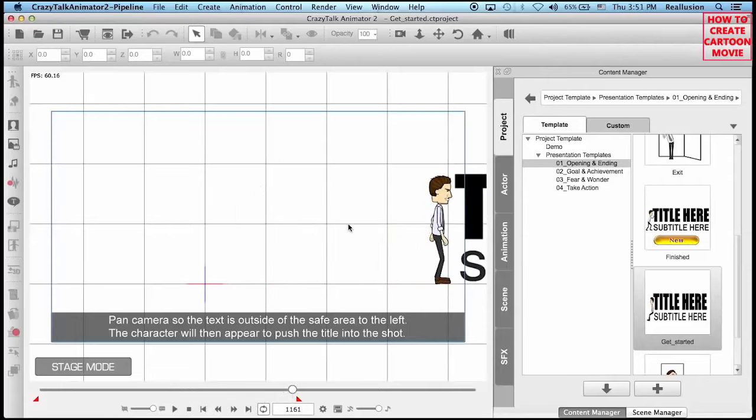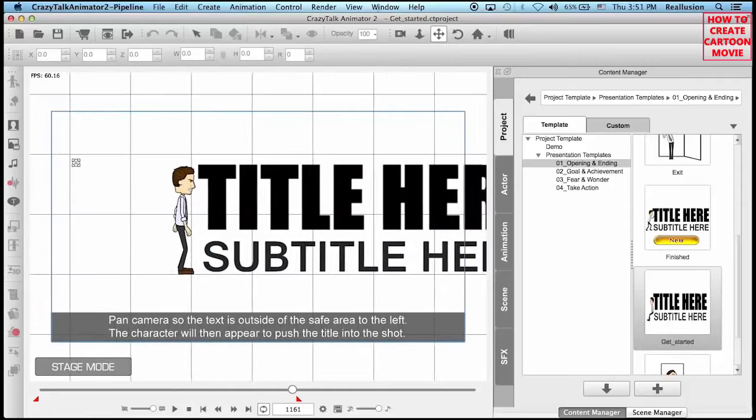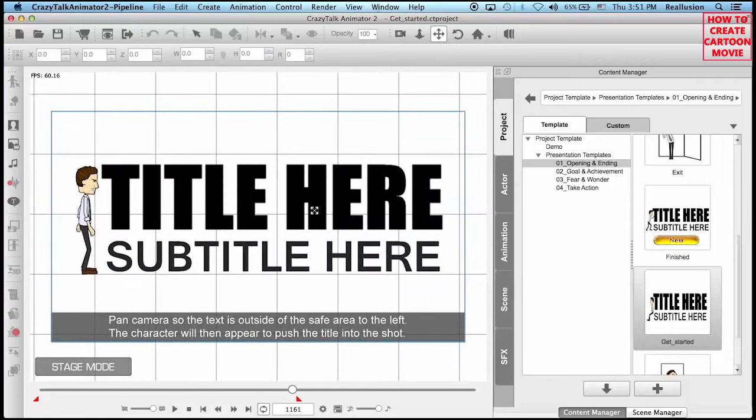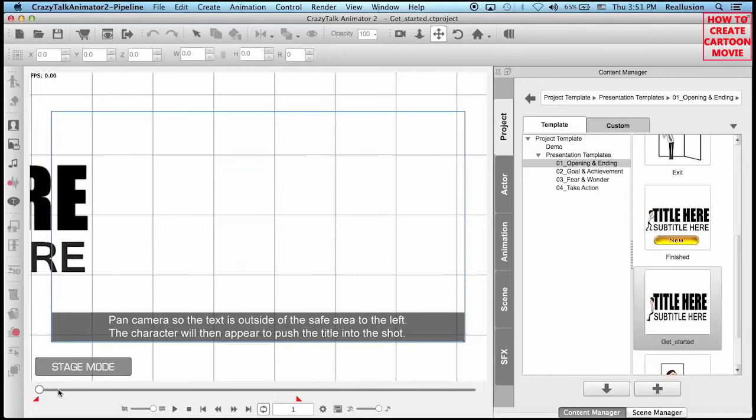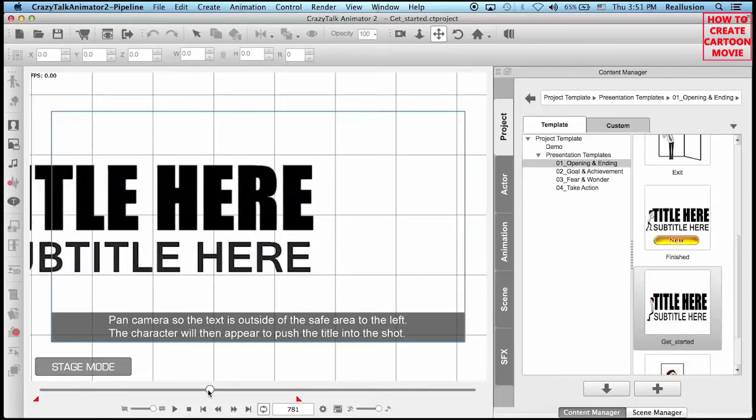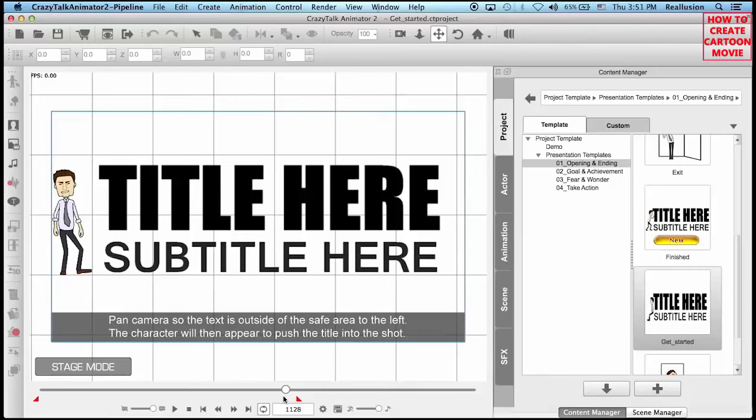Then I'm going to press X to control the camera pan option here, and I'm going to move my project to make sure it's right in the center of my safe area, that blue rectangle there. So then what happens? If I stop my project and play back, or I drag the time scrub, he'll basically slowly be pushing my title into the center of the screen. Then I just want to get rid of this image layer here.